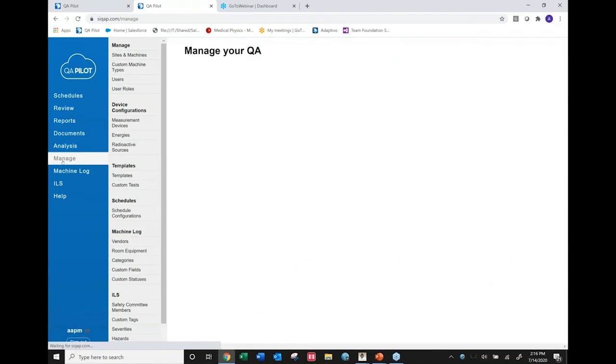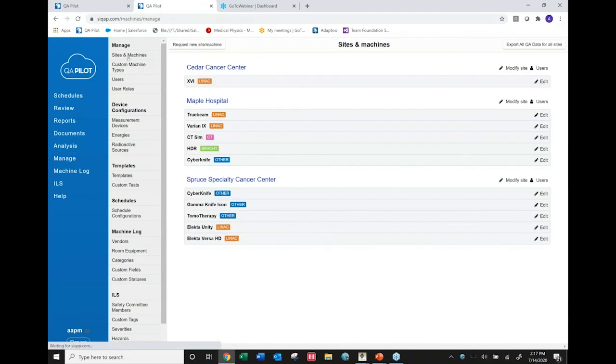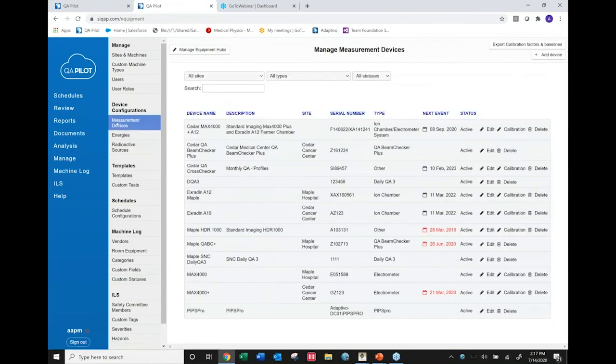Of course, to get to the point where you have schedules that are being performed, you do have a manage section. Again, your sites and machines. You get a summary page of what's going on there. Device measurement devices. Again, this is awesome. It's another quick dashboard review.